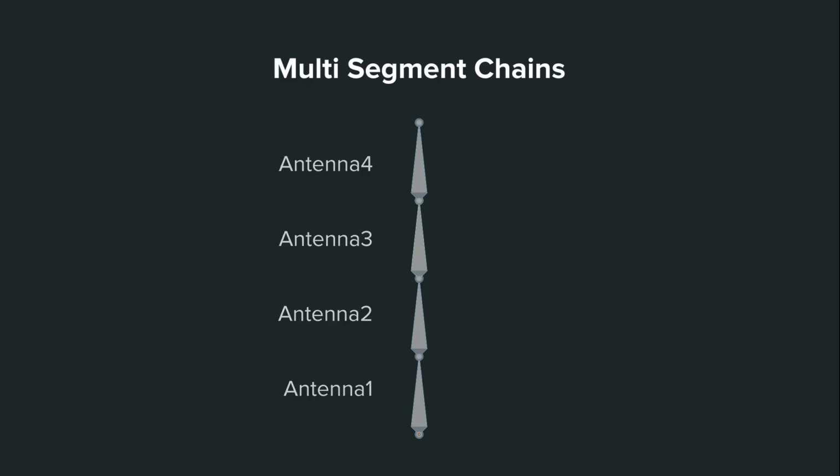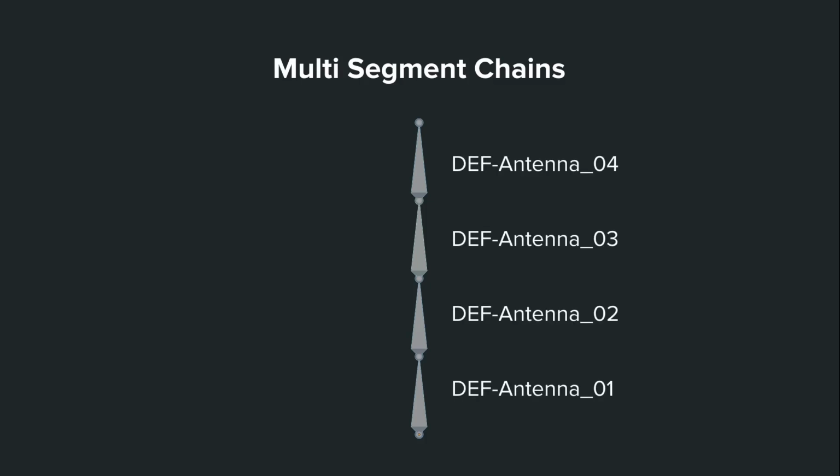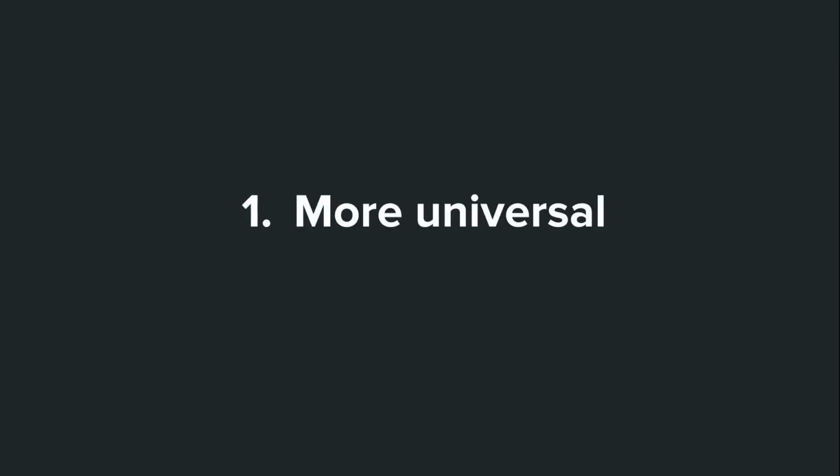So where do I put the labels that we've spoken about before? Well, if these were deformation bones, I will put the label at the start as a prefix. I used to use a suffix, but I have adapted my naming convention to be more in line with Rigify. Now I've changed the way that I do things for 2 reasons. 1, so I'm teaching a way that is more universal across the whole entire Blender sphere, and it's not purely based on my personal preferences. It's more in line with industry standard, so to speak.